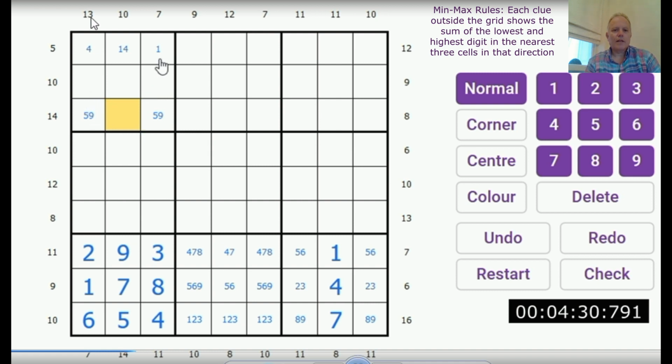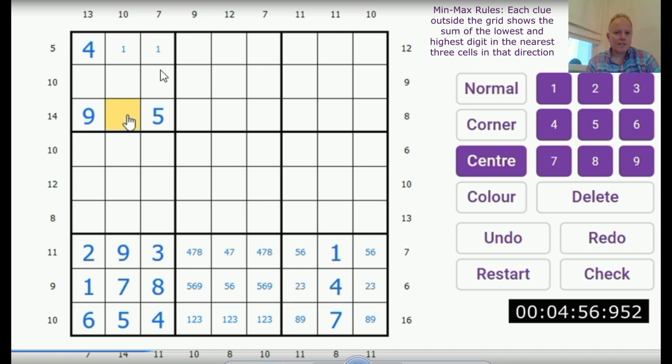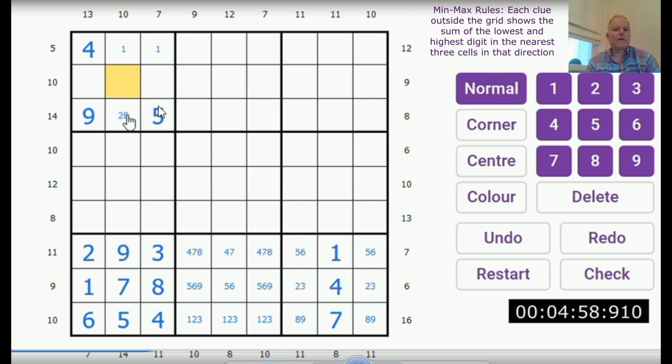And I think the same principle on the downs applies. Where does the 1 go on the downs? Well, in fact, the 9 and 5 have to be this way round because the 7 couldn't have a 9 in it. We could work out the 10 can't have a 1 in it because it now can't have a 9 in it too. So the 1 has to be over here. And that's going to mean that this 7 is actually made up of 1 and 6 with the 5 coming in between.